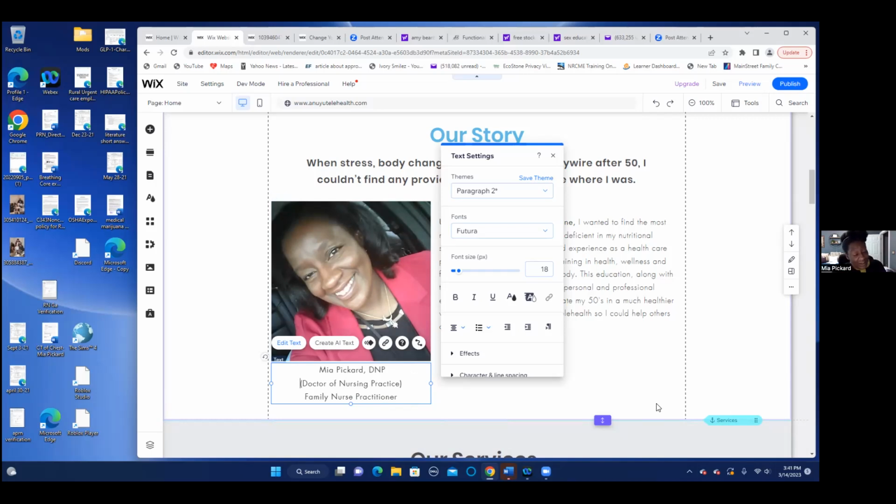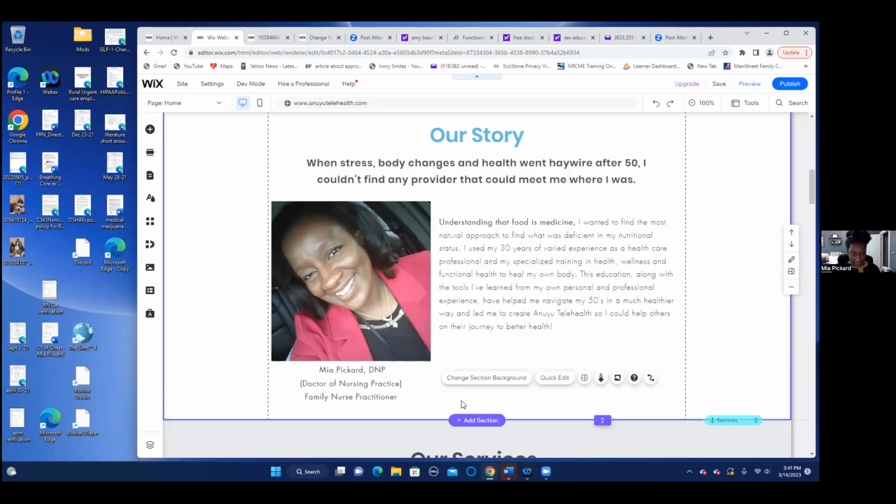So you don't have to click the X. You could actually just click where your cursor is right now in the white space, anywhere off of the text box, like right there. You don't always have to hit the X. You can just click anywhere and be like, I don't want to work in that anymore. And then you're done.